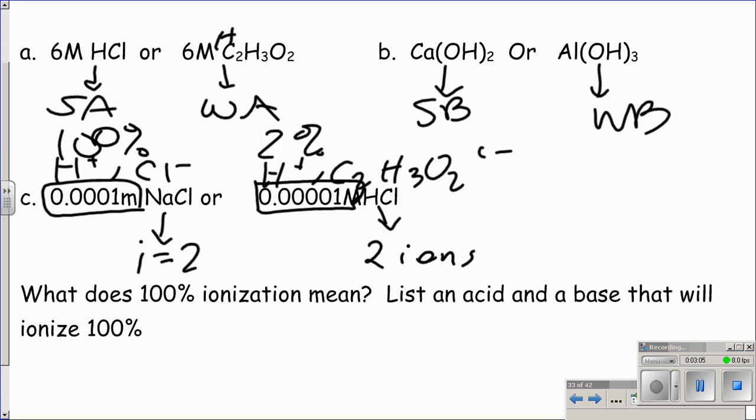Cool? What if one has a higher concentration but the other has a lower concentration? We would have to do a lot more work, and I'm not going to do that to you, okay? You would have to look at actual moles, calculate actual moles, and then go through ionization that way. And we could do that. Like that's going to make, in 1 kilogram, 0.001 moles of sodium chloride, and then in 1 liter of solution, 0.0001 moles of HCl. And then I would have to give you volumes and stuff. You can calculate actual moles. Okay?